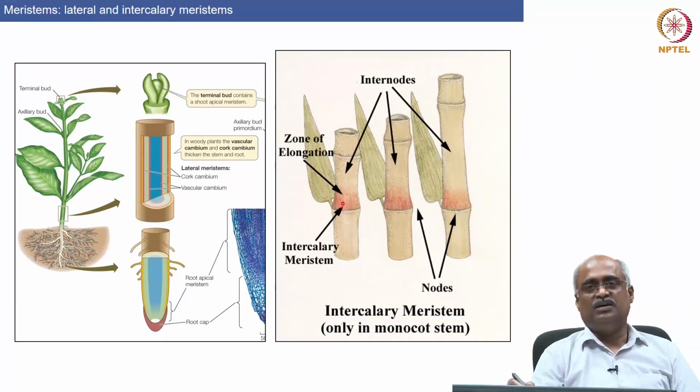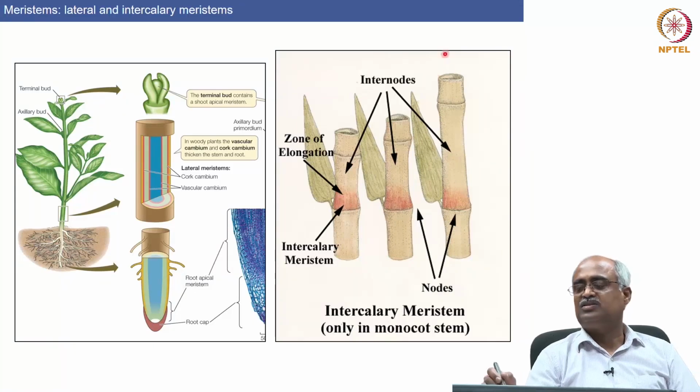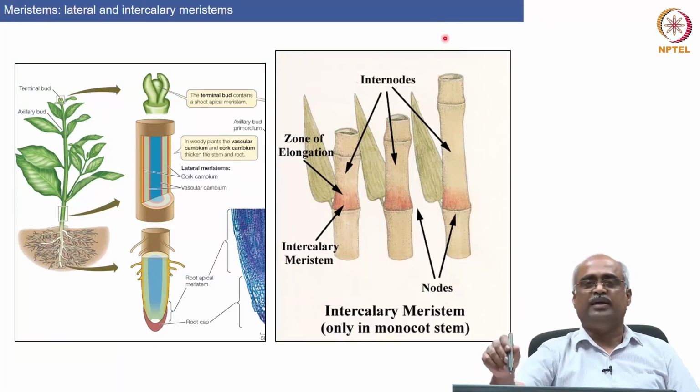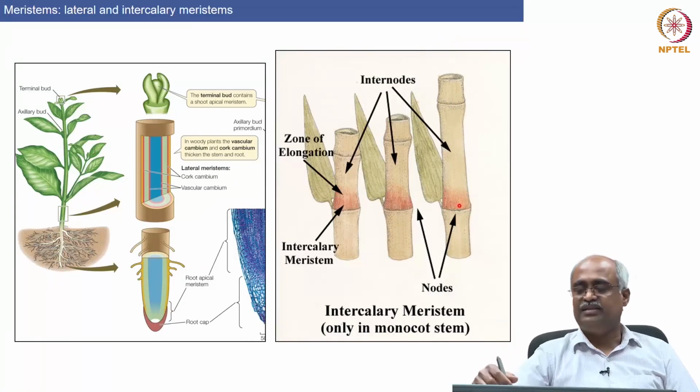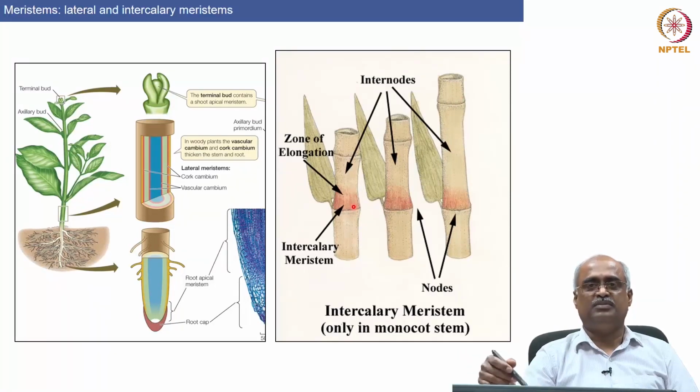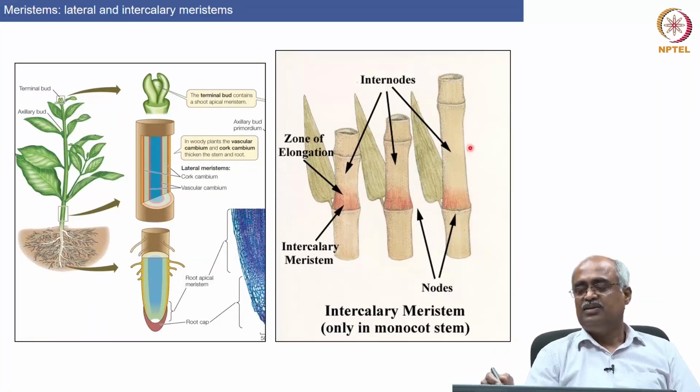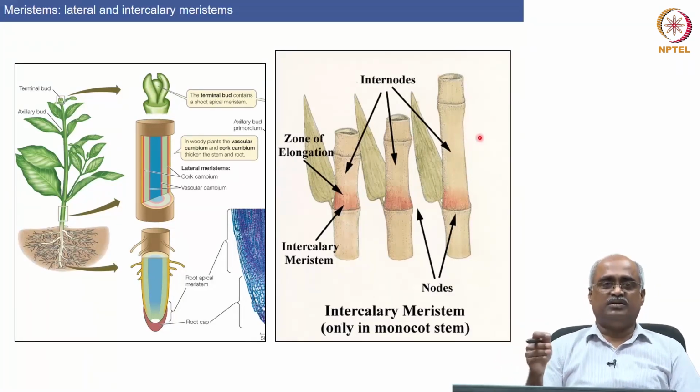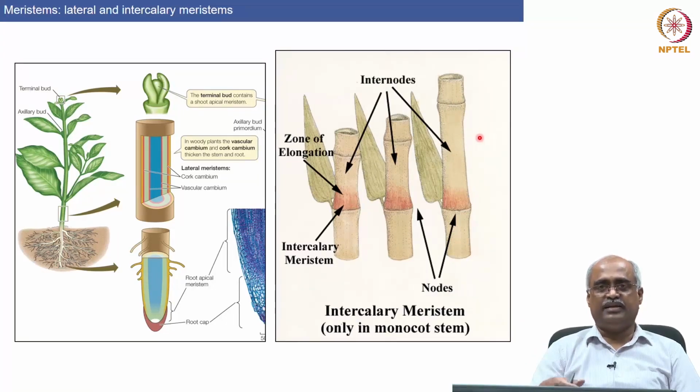And these meristems divide and elongate, giving rise to the plant growing in the apical basal direction. That is, the shoot grows from the top. Okay, the plant becomes taller due to that sort of intercalary meristem driven growth. So this is quite common among the monocots. So we have learnt about shoot apical meristem, root apical meristem, and what kind of tissues come from them. And now we have learnt about the intercalary meristem as well as lateral meristems. Okay, they respectively work in monocots and dicots.